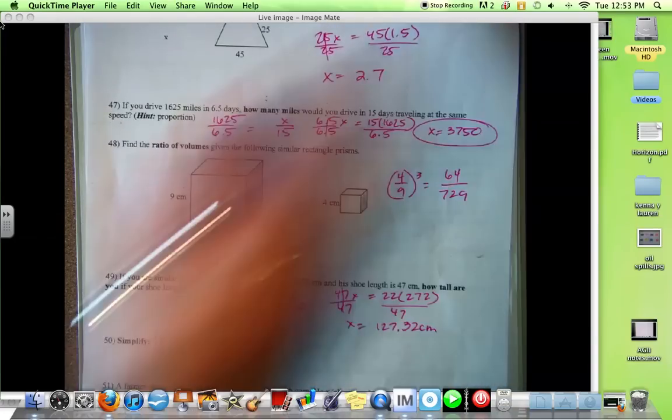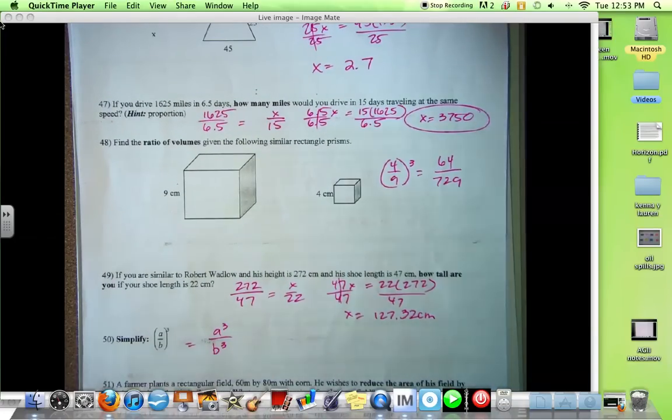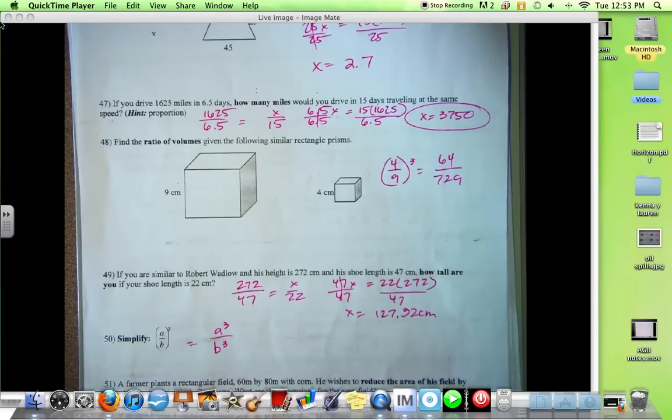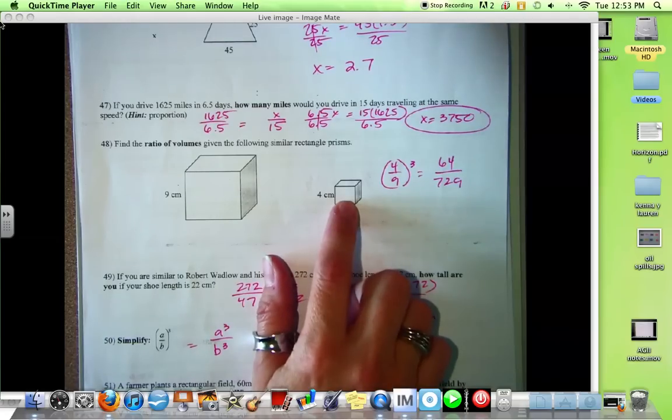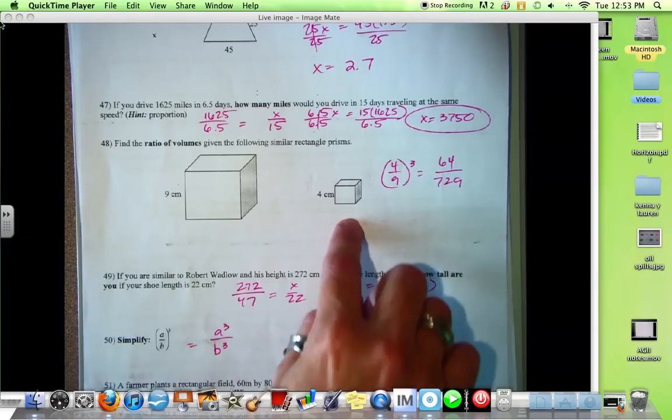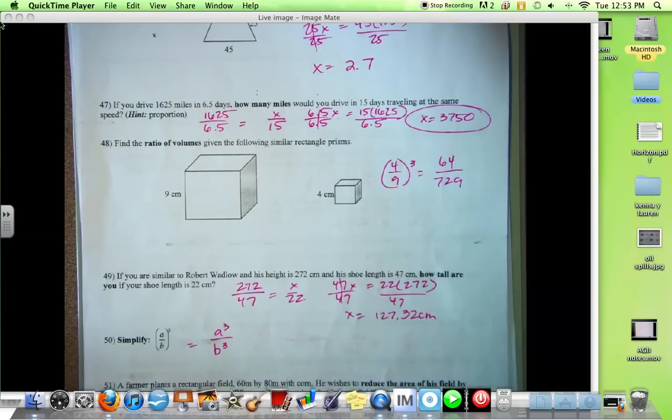Why does the teeny one go on top? Because sometimes you're reducing things. If you have a house that you like and you want to have it built, you need to have it shrunk down to put on paper for a blueprint. Okay. So sometimes you do reduce. Okay. How do you know when you do though? It will always be the image to pre-image unless it says different. Always take the second one and put it over the first one. Okay. Unless it says otherwise. Gotcha.